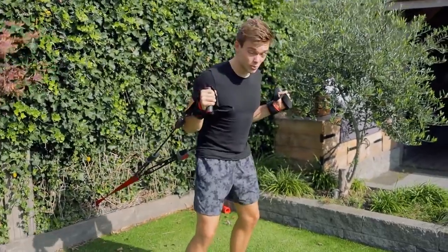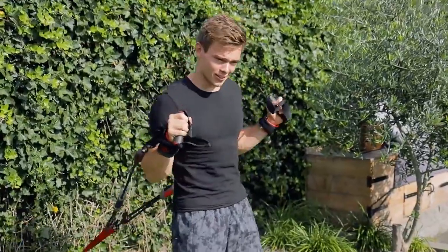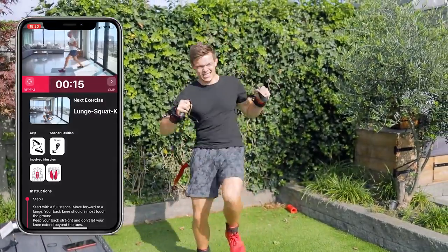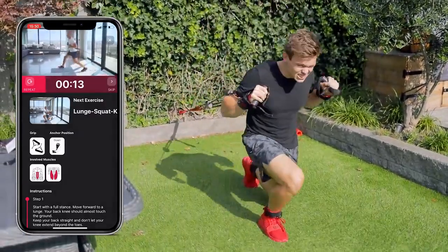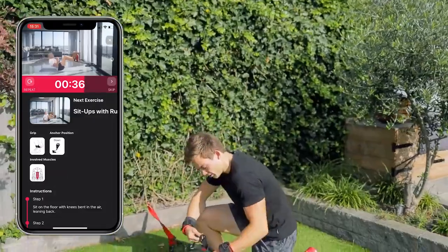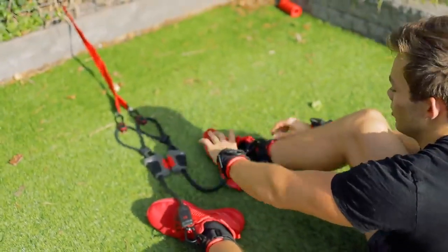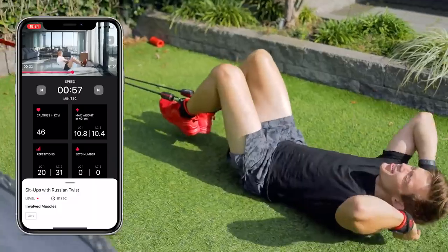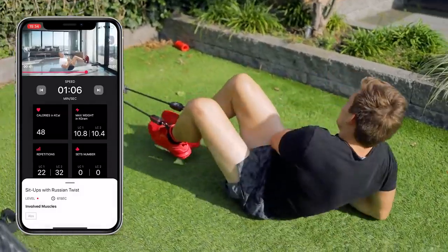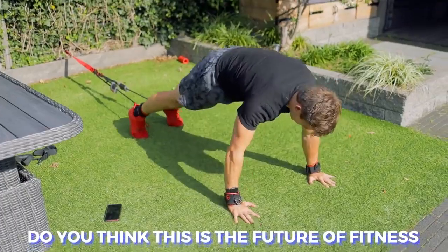You can go really heavy with this — that surprised me. We're halfway through. Let's go — squat, kick squat, keep the resistance tight, kick, and then lunge. That feels sick! Constant tension — it looks like there's no resistance on the exercise but actually there is. The constant tension on the abs is a killer. Downward dog push-ups too!